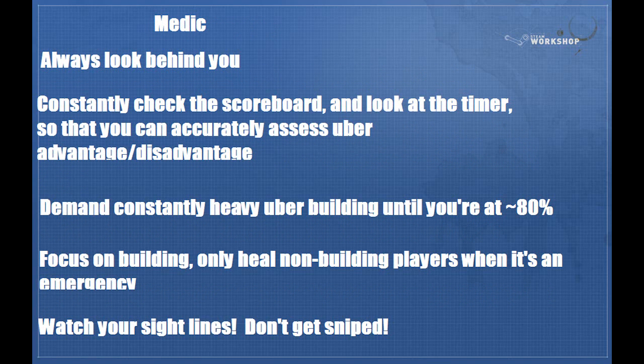As medic, be sure and always look behind you. You never know when someone's going to sneak by your scouts or if they're going to run a spy on you. Constantly look at the scoreboard, look at the timers so that you can assess who has Uber, who's got numbers advantages, and that'll help you guide your team into what sort of hold they need to take.